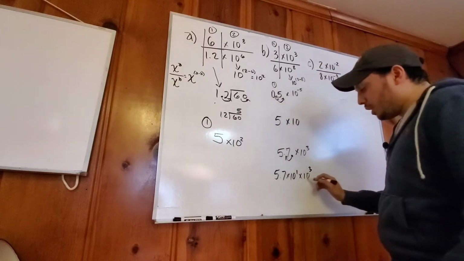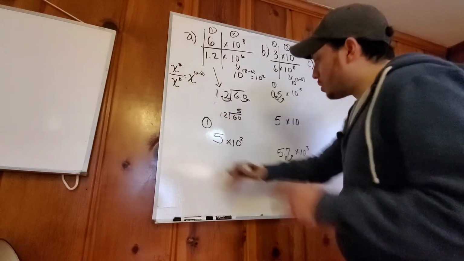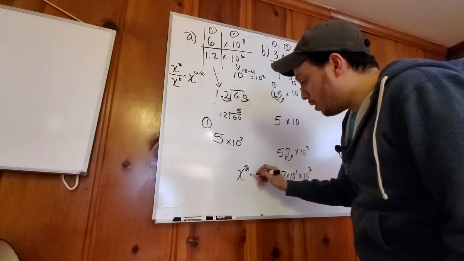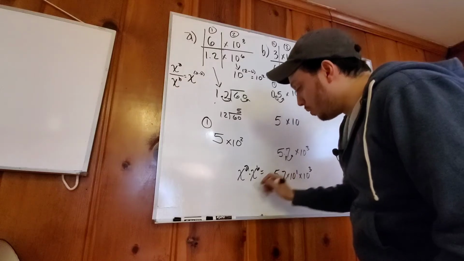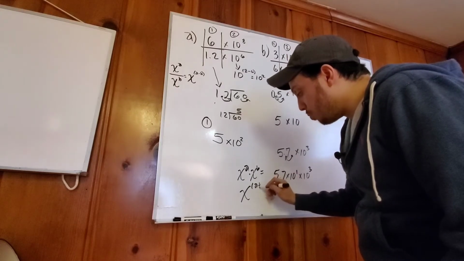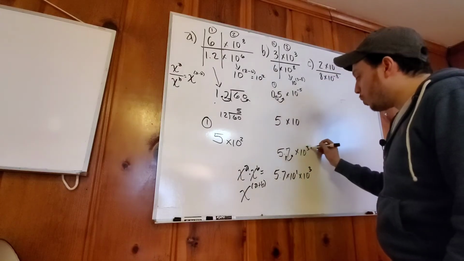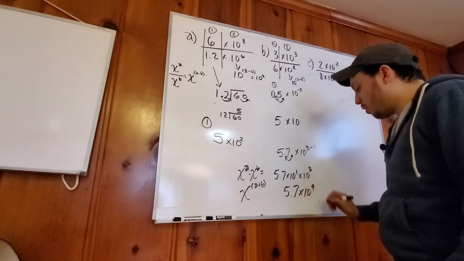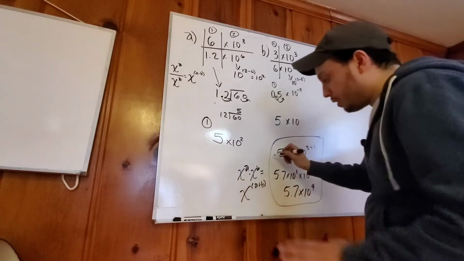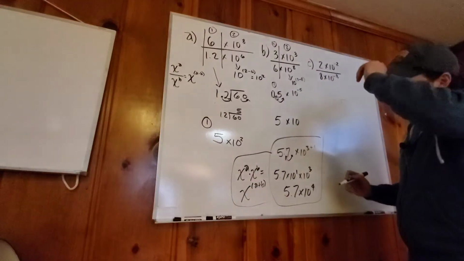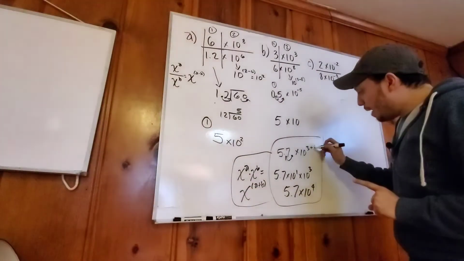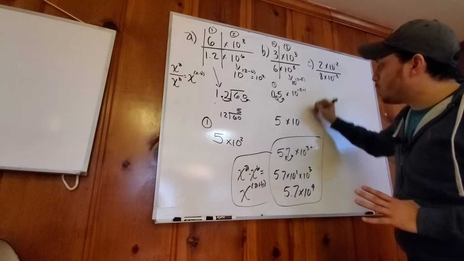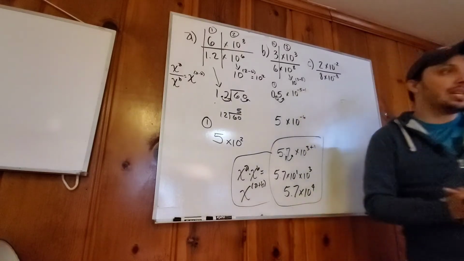What we're going to do here to get the tens combined is use another property of exponents, which is x to the a times x to the b equals x to the a plus b. So when we move it to the left, we're going to add 1 here because it would become 5.7 times 10 to the 4th, right? This one is another example, different from this one, right? But the reason I have to do that is because if I'm moving it to the left I'm adding 1, and when I'm moving to the right, I'm going to subtract 1. So that one would be 5 times 10 to the negative 6.